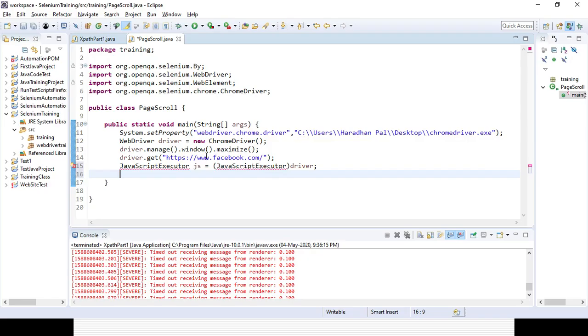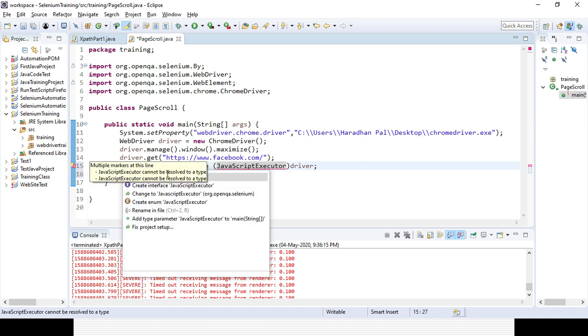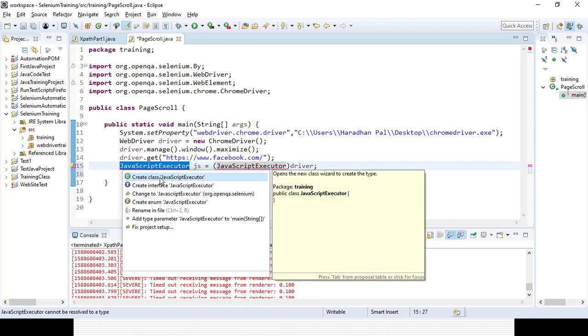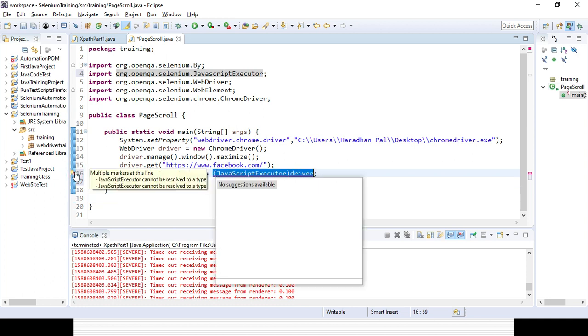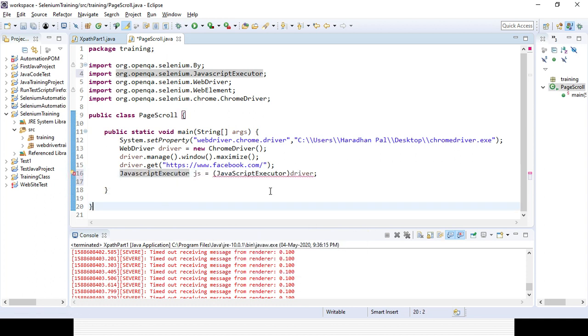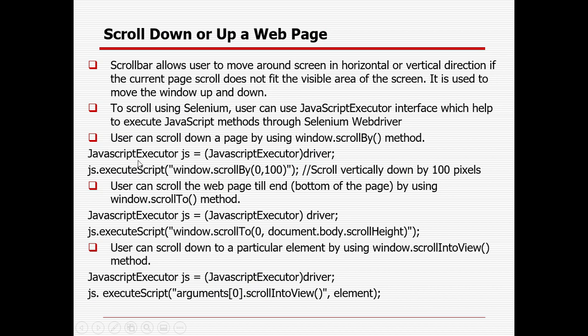Now you can see some error message is coming. You need to import the JavaScript executor interface. Here some problem is coming.